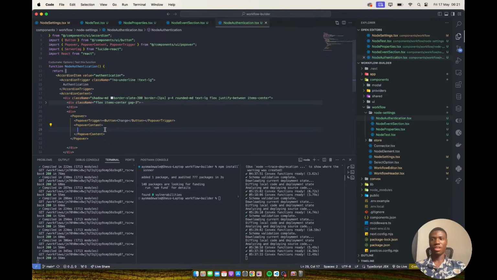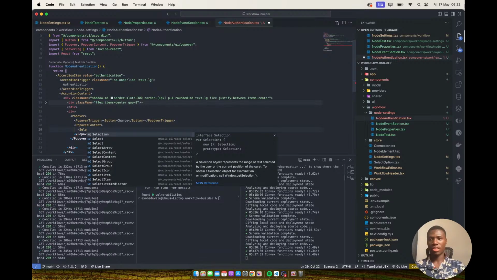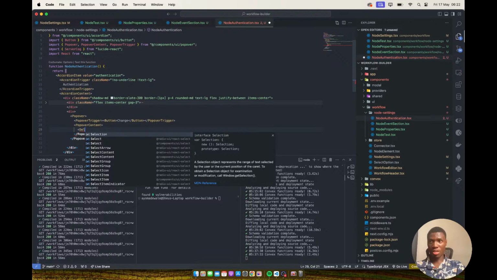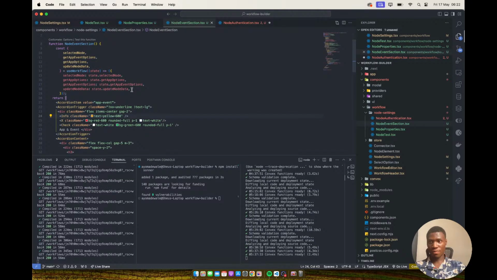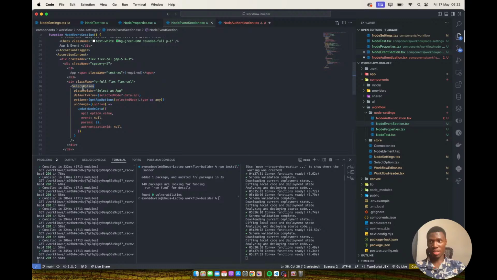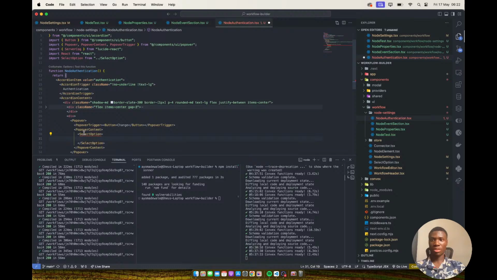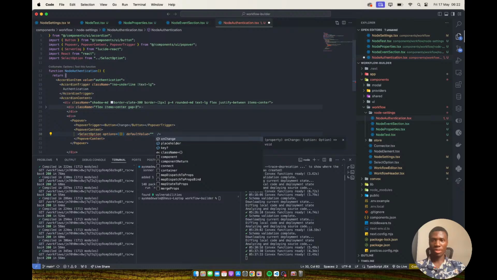We should have the selection. We should have the select, where select option. Select option. Options. Default value, on change.